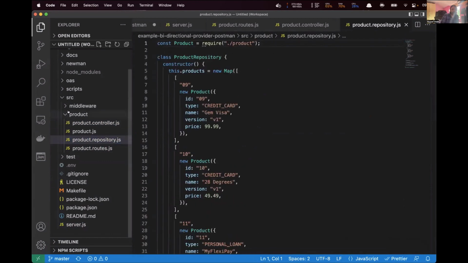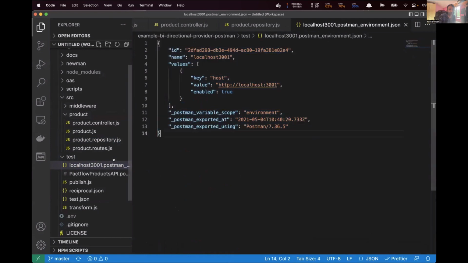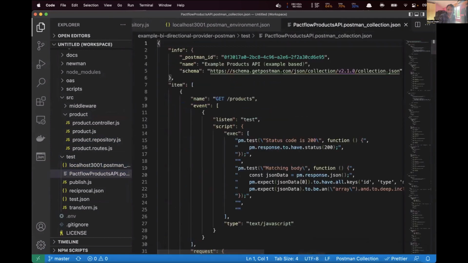So in this particular project, there are no traditional unit tests. So we might be representing, say, a legacy system that you are kind of testing from the outside. So to run alongside this repository, we hold a Postman collection. So we can see our Postman, we've got an environments collection here and a Postman collection.